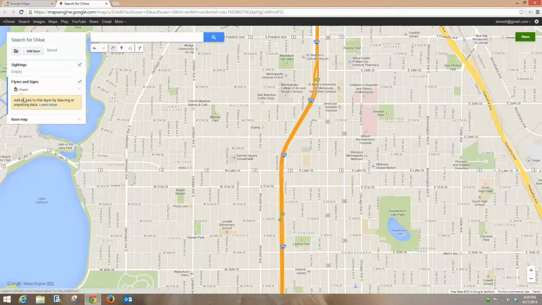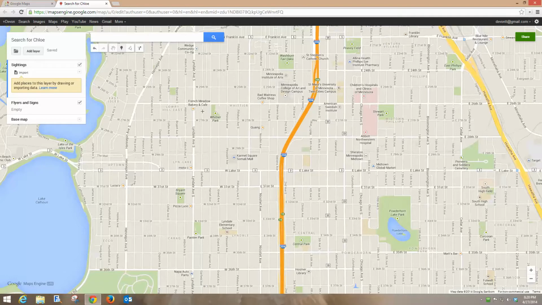So I'm going to click back here on Sightings. You can see which is the active layer by this little highlighting here. Click back on Sightings and let's place our first marker. The first marker you should put down is kind of a frame of reference where the dog went missing. Click on this pin icon at the top of the screen and then drop it where you last saw the dog.